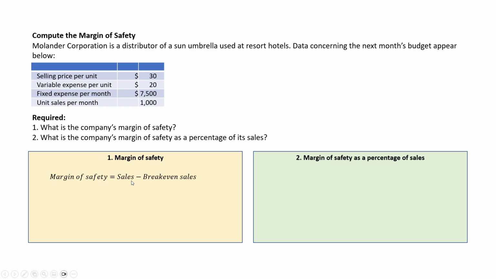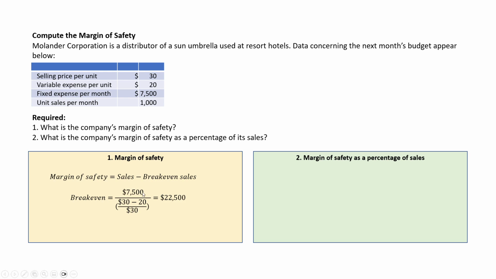It's our current or budgeted sales dollars, so where we are now in sales or where we hope to be, minus our break even in sales. And again, in this example, they're asking us to calculate that in dollars. Well, before I can solve this problem, we need to calculate our break even in sales. I already had a previous video that went over that, so I'm just going to go through it quickly.